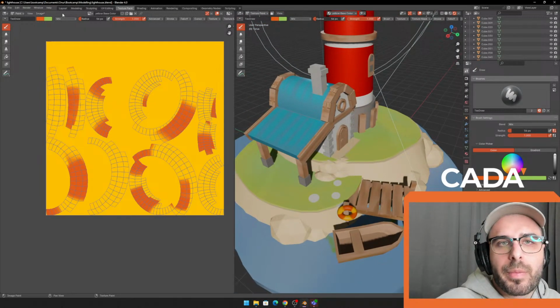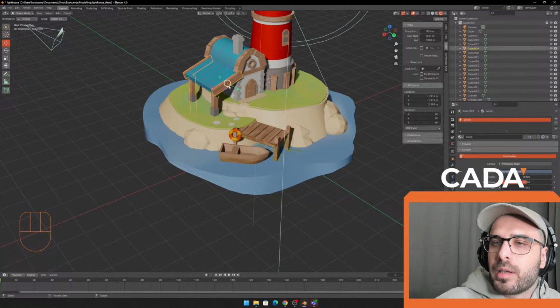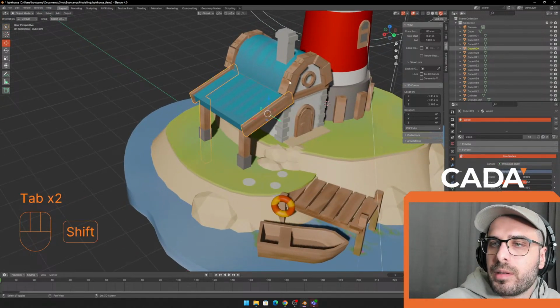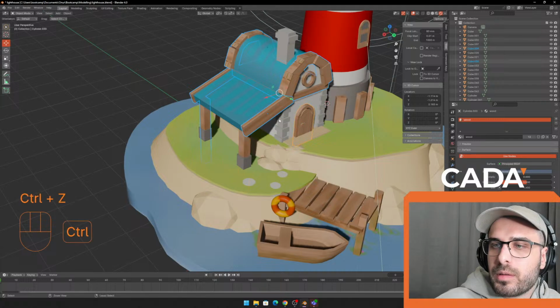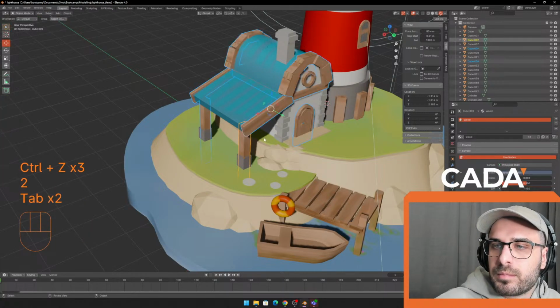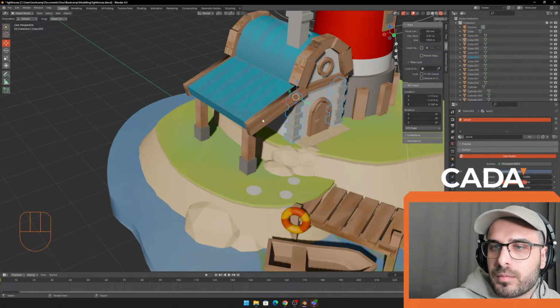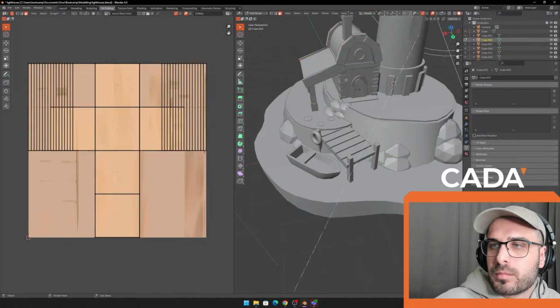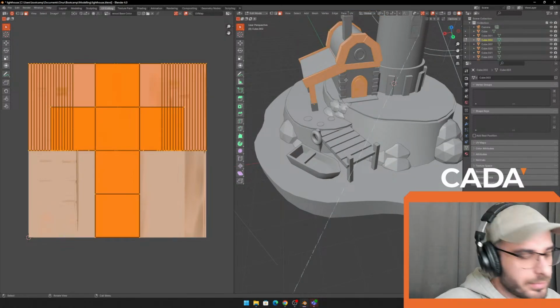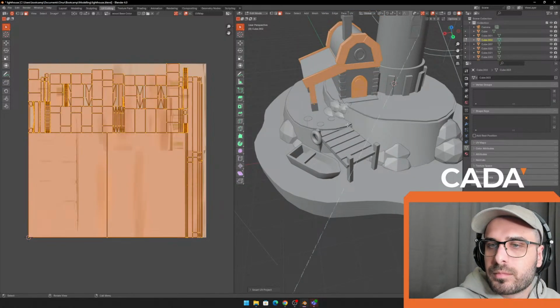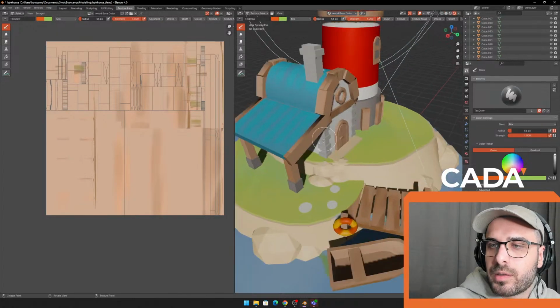Okay. Can keep at it. Can go back in here. Select all our wooden stuff at the house. Combine it together. Unwrap it, texture paint it.